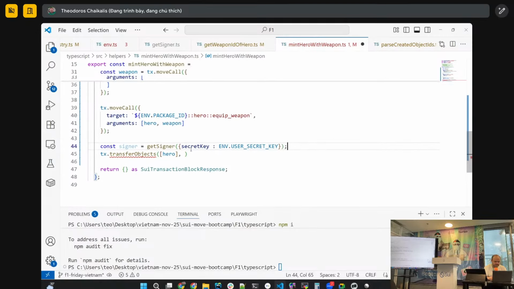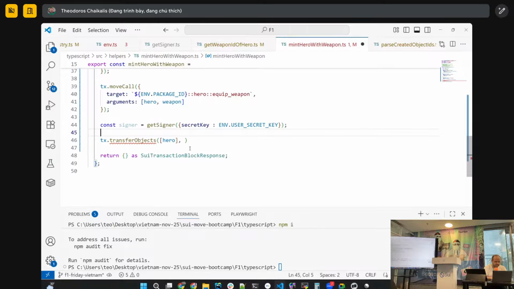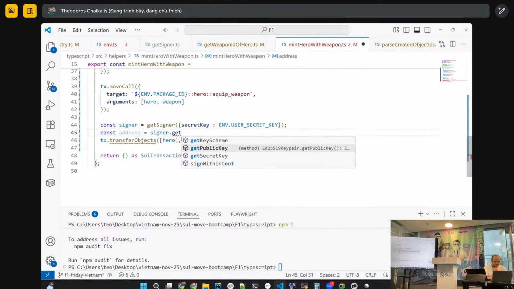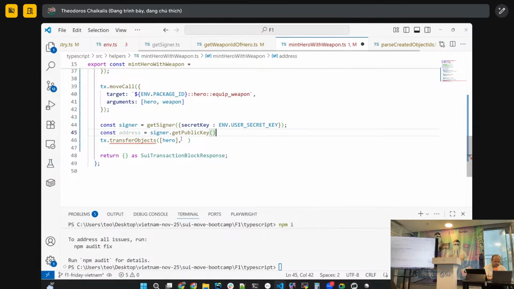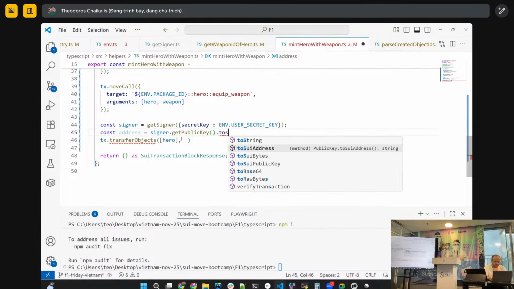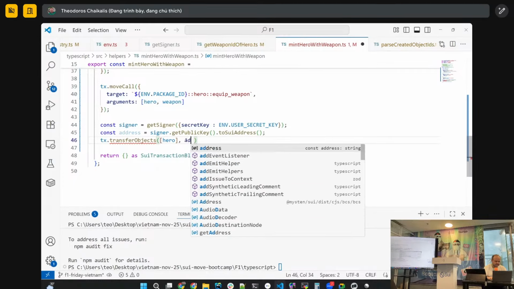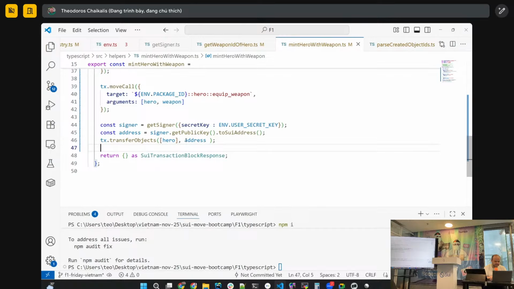This will be kindly different in the user interface. Address equals signer get public key to Sui address. So transfer this hero to this address. And we finished.